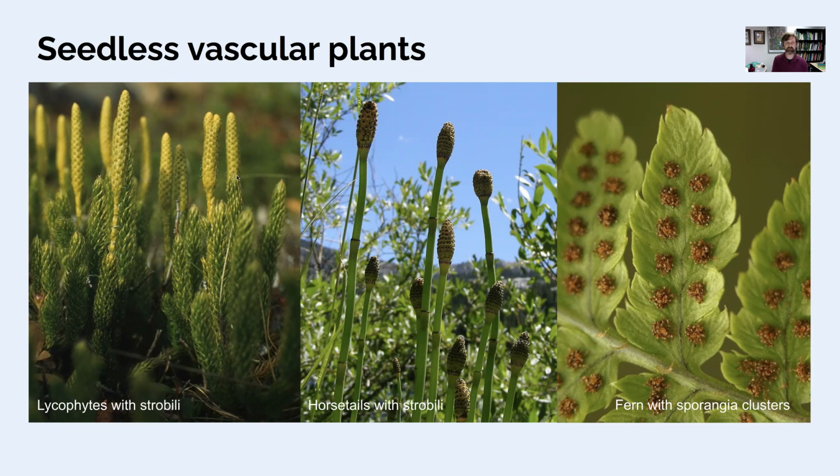So in the lycophytes and the horsetails, at least the ones I've got shown here, they've got kind of a cone structure. So that cone is a leaf, one leaf at a time, and that leaf is associated with a spore packet, basically a bundle of spores all packed together. So a lot of spore containers are on each of these, and that ultimately allows for a whole bunch of spores to be dispersed from these locations.